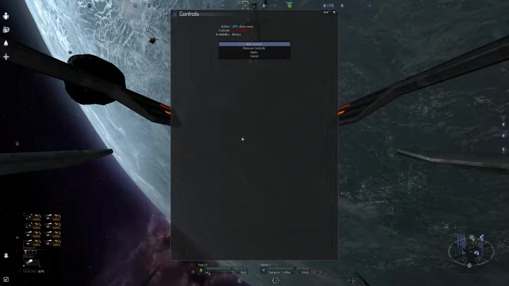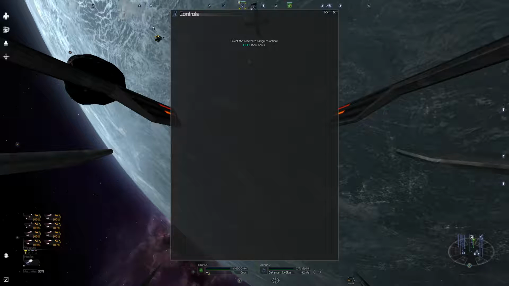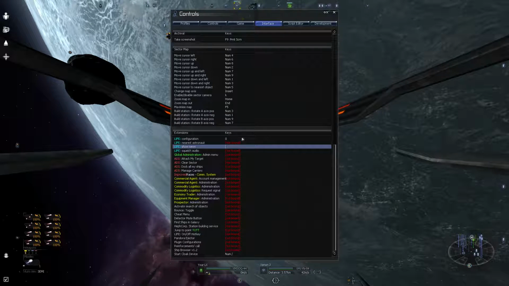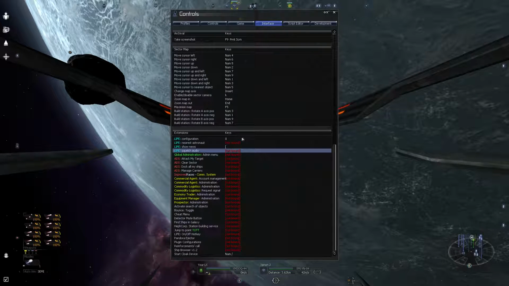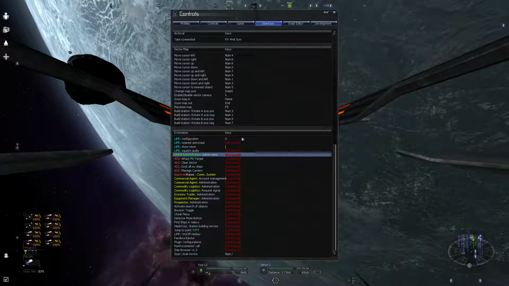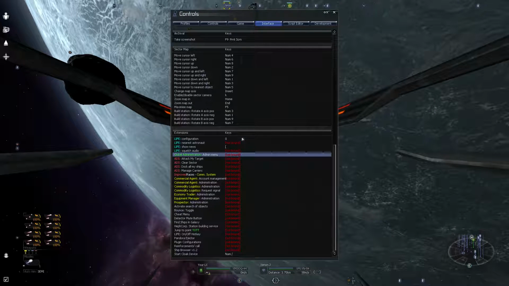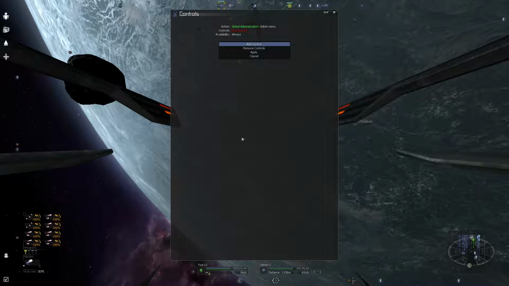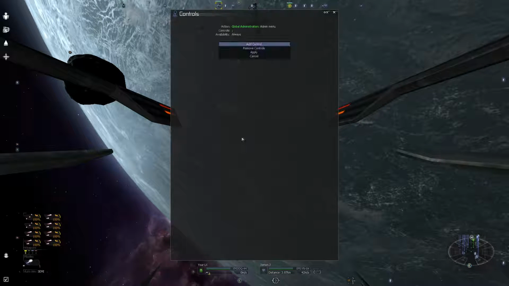Show news. Yeah, we definitely want that one, so we're going to put that as a bracket. I don't really care much about squelch audio right now. We will probably need that in case we keep getting talked over. Global administration, the admin menu. I honestly don't know what this is, but I'll check it out.